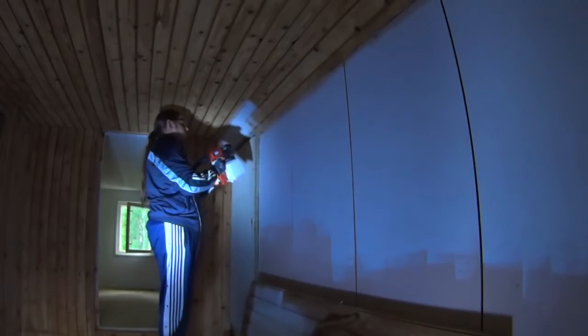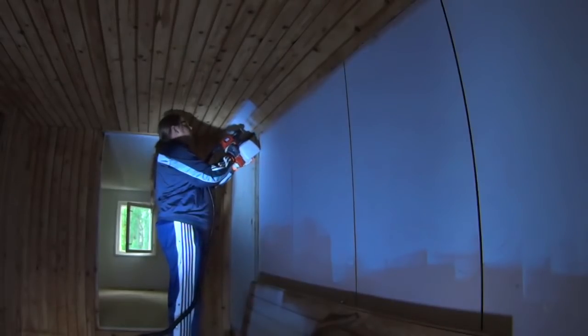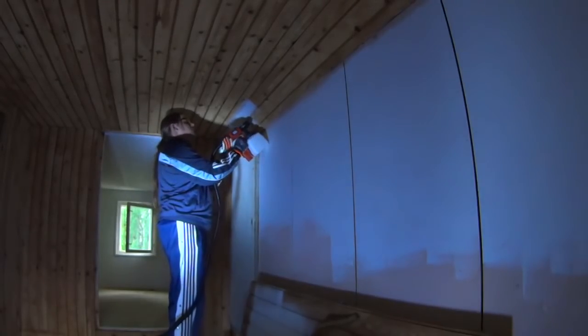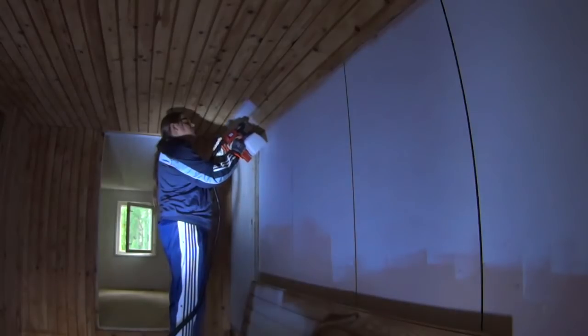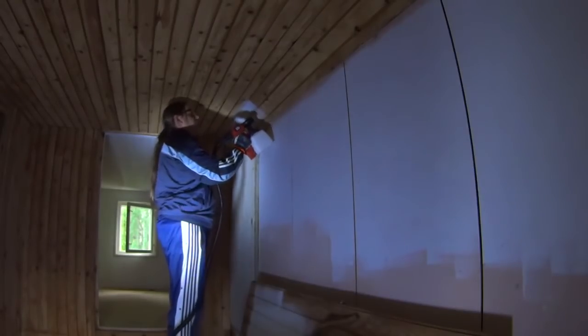After I was happy with the testing, I just went at it. I just chose a spot where to start and started gunning some paint through my paint gun on the ceiling. It seems to have worked quite fine.